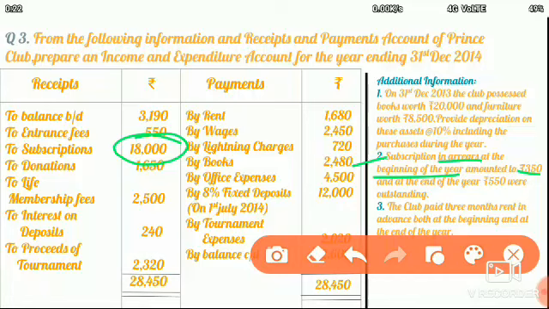And it also says that at the end there is an outstanding of 550. At the end means the current year's outstanding. That means the members have not paid in the current year. The amount is 550. If they have not paid in the current year, that means this 550 is not present in this 18,000 rupees, but it belongs to the current year. We have to show this in our income and expenditure account because we have to show the total subscription even if it is not received.